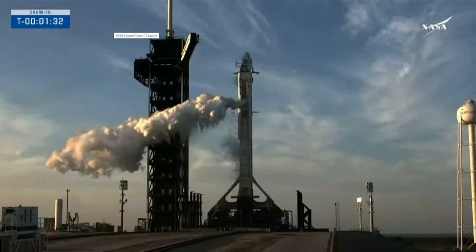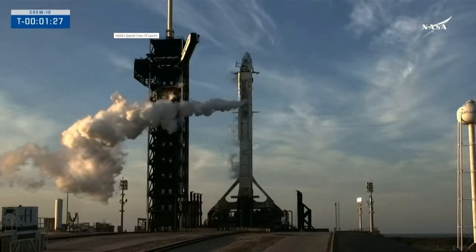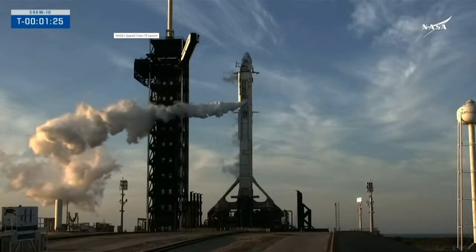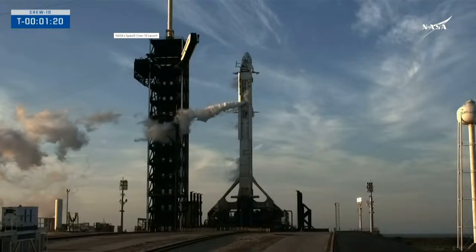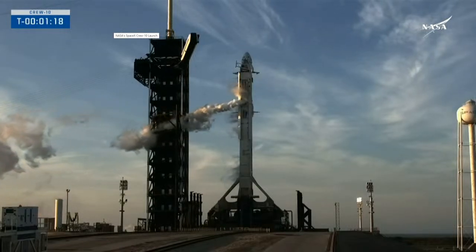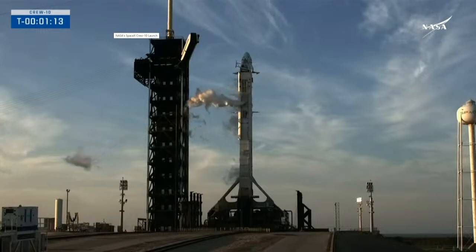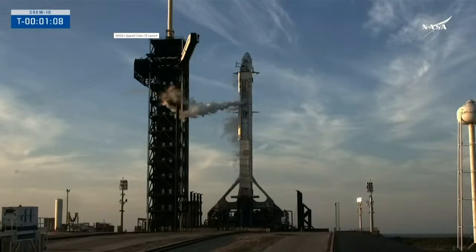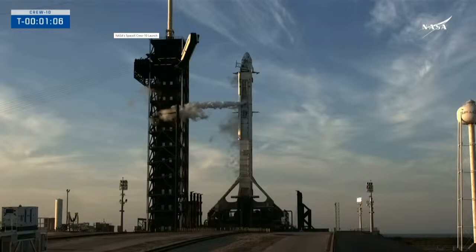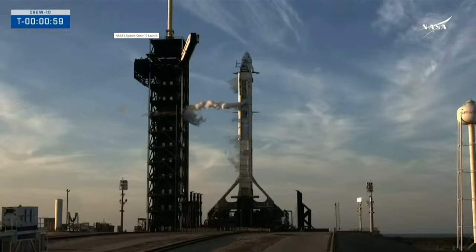And you just heard that call out that Dragon is in auto gas closeouts, expect loud venting. Well, you can hear that venting now. Obviously, rockets are very loud, and the sound can impart pressure loads back on the rocket itself. The ton of water absorbs and prevents the sound from hitting the structure and reverberating back onto the rocket. And that call out for auto idle puts the rocket in a state the flight computers understand before it takes over, making sure the transition to final countdown is smooth and all the flight computers on board are in sync and configured for launch.